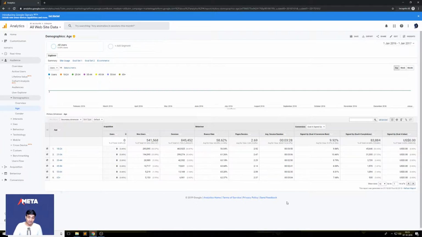And the stuff that's going to get 0 shares, that's smarter, I tend to keep it for my YouTube and platforms like Meta. So as you can see, the signed up conversion rate was 9.84% for 18 to 24. But surprisingly, for 25 to 34, the sign up conversion rate was 10.46%. For some reason, more people signed up, and this is a proper sign up, right?